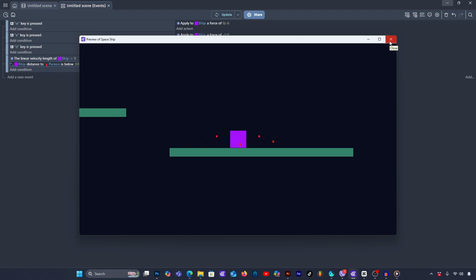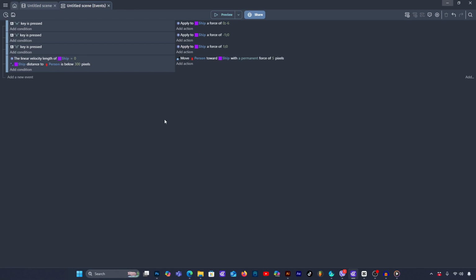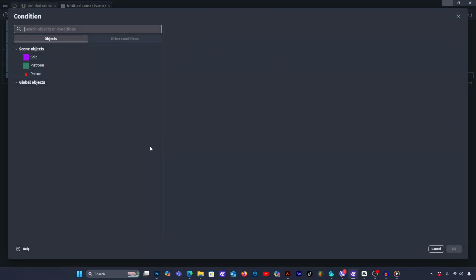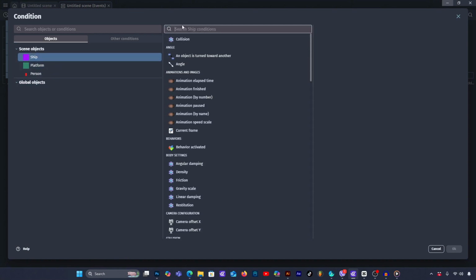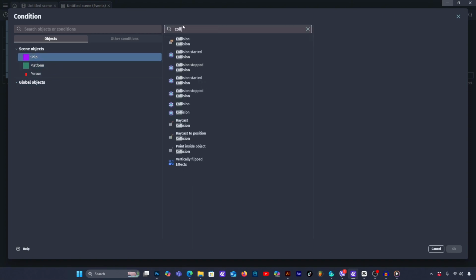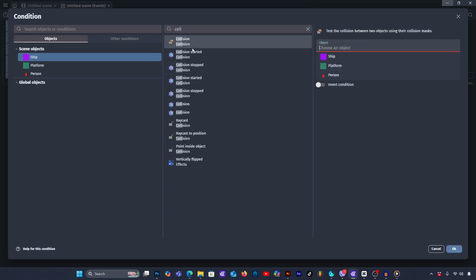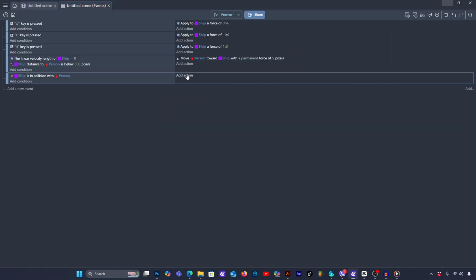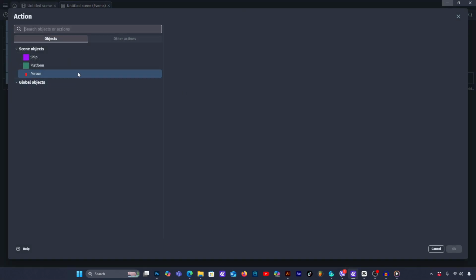Okay, let's do a few more things here. We're gonna add also another event for how they actually get on the ship, visually. So we're gonna select our ship and choose collision, this one, between ship and the person, and then we're just gonna delete the person.